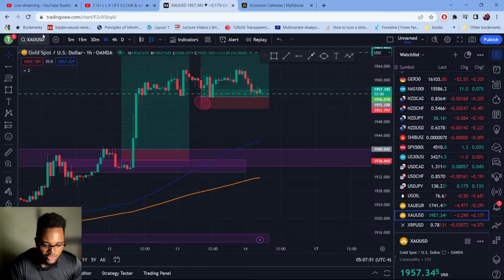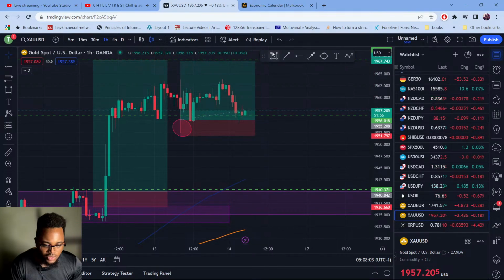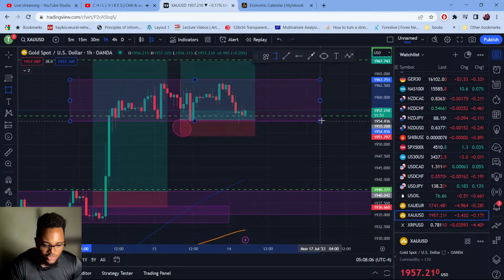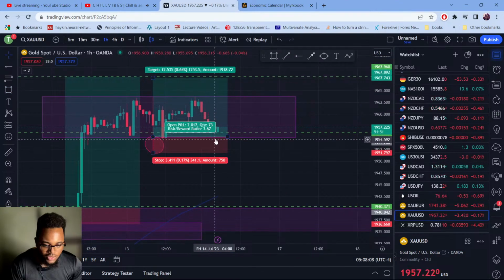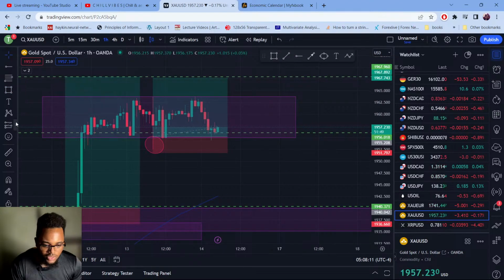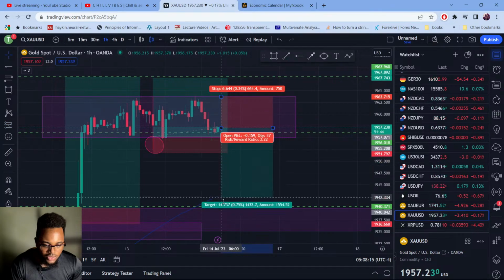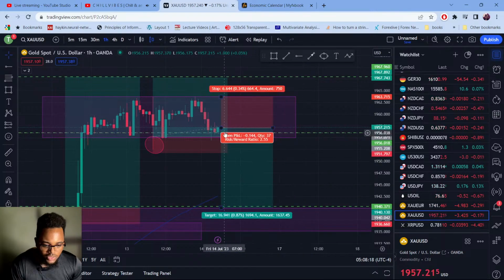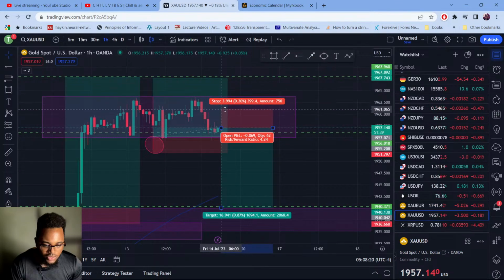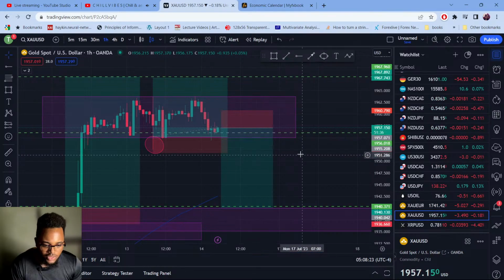Let's take a look at gold. Right, gold for me, I want to see it pull back all the way down here. This is sort of what I want to see from gold, a pullback all the way down here. So you can see again gold currently ranging in this area here. And I am expecting those pullbacks for the US dollar. So for me, this would be my gold trade, right? Stops right above this level here, right?